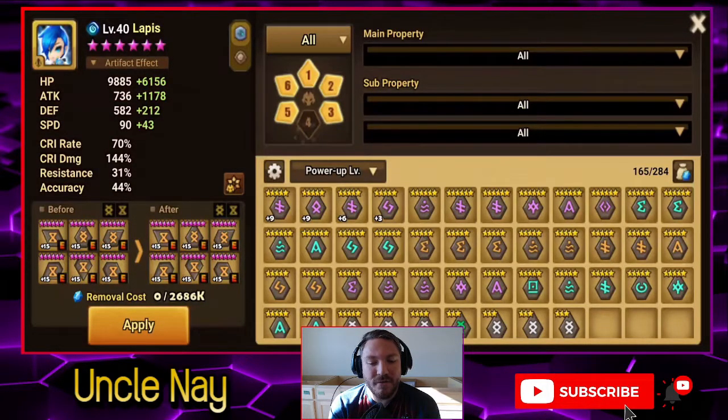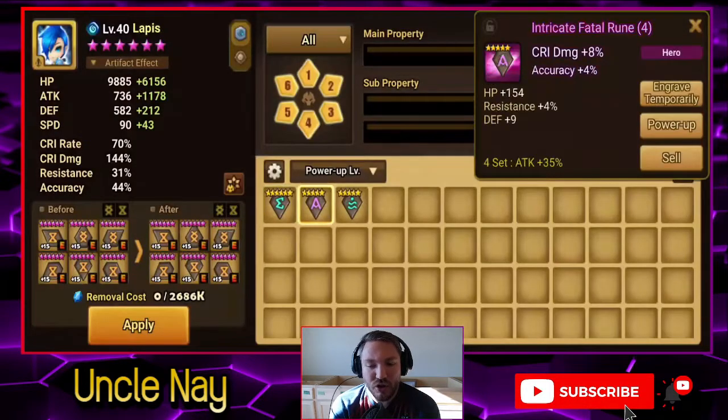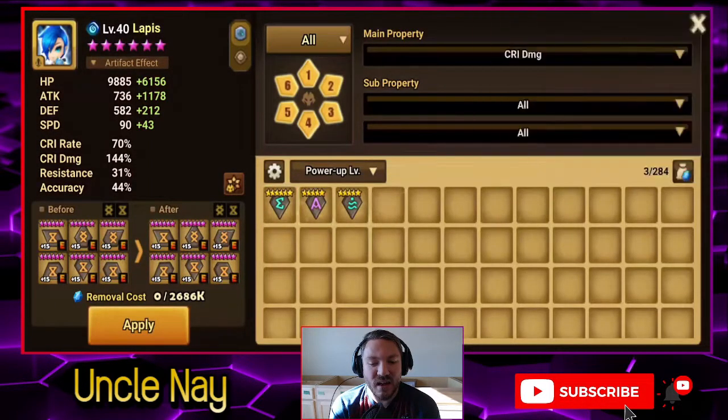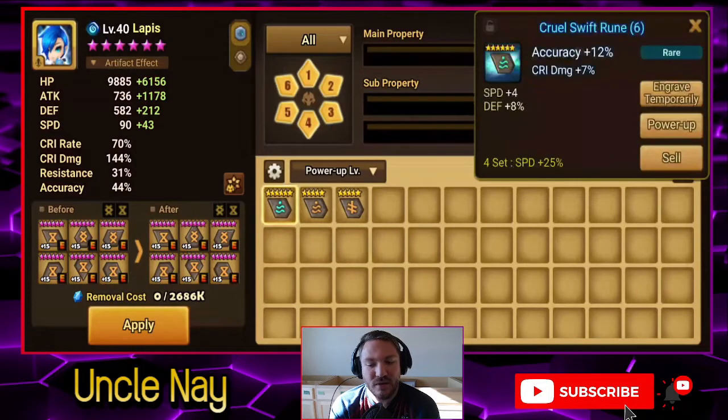can only be slot 4. Same for crit damage. Crit rate, crit damage can only be in slot 4. A lot of your monsters are going to take crit damage and crit rate runes. All right, so they can only be in slot 4. Accuracy can only be in slot 6. All right, if you want to write this stuff down, feel free, take notes, go back, rewatch this video, take notes. Accuracy can only be in slot 6.